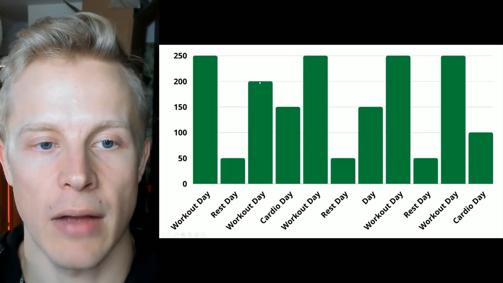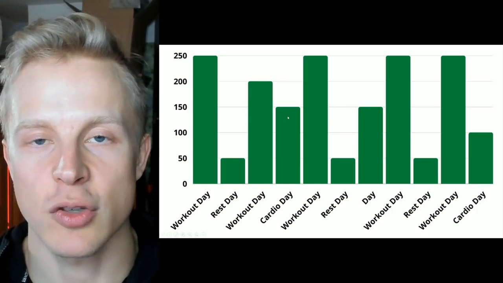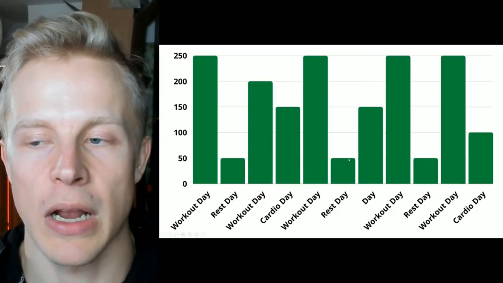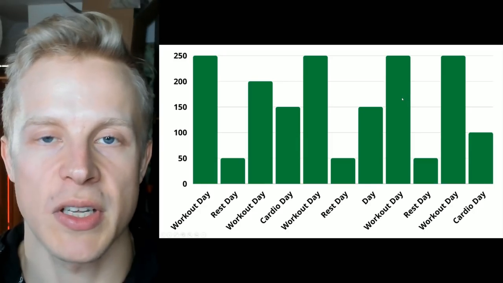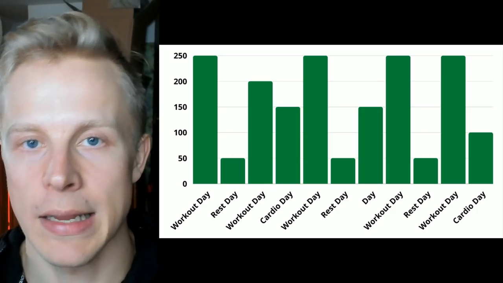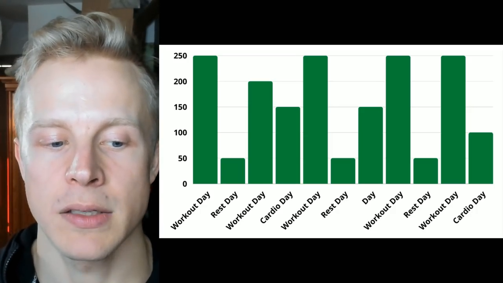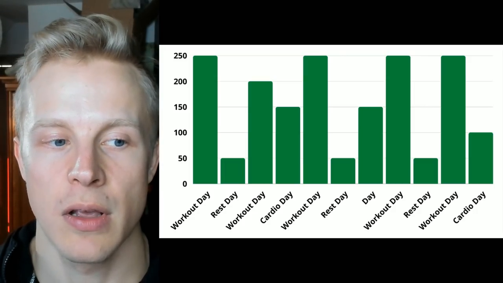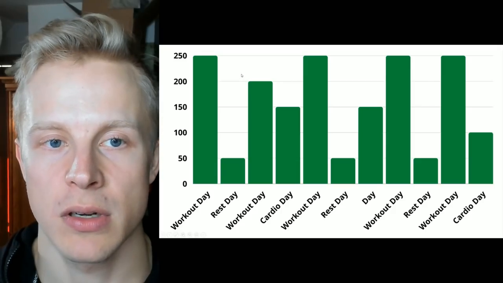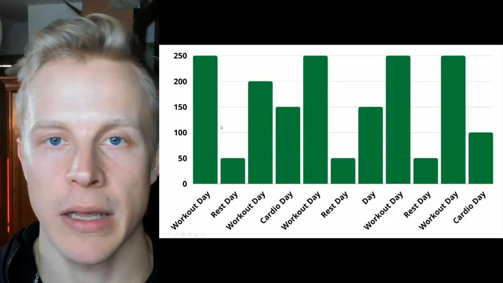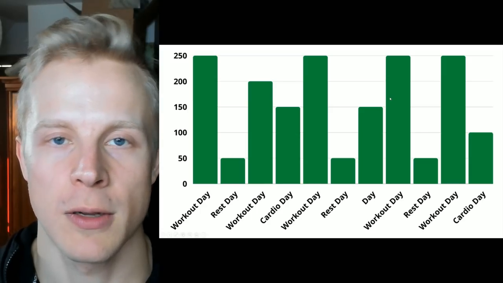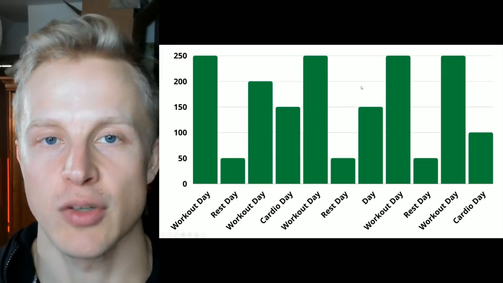On another workout day I have 200 to 300 grams of carbs. On a cardio day I eat slightly more carbs to recover but not super high — maybe around 150 grams. So I auto-regulate my carbs based on physical activity: the heavier and more intense the exercise, the more glycolytic the activity, the more carbs I eat. The less I exercise or if I rest, the fewer carbs I eat. If I'm doing more fat-oxidizing exercise, I also eat lower carb. That said, this isn't completely set in stone — there are rest days where I eat high carb and workout days where I eat low carb. It's a general blueprint, not a rigid rule.